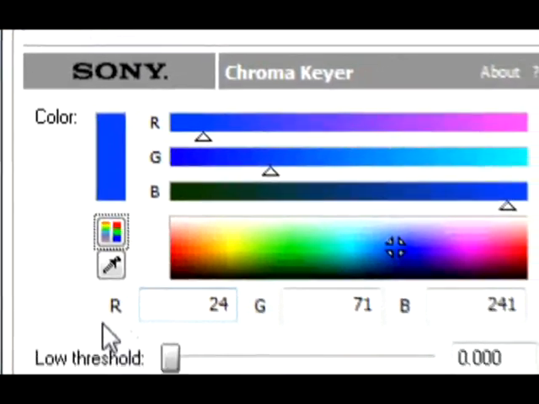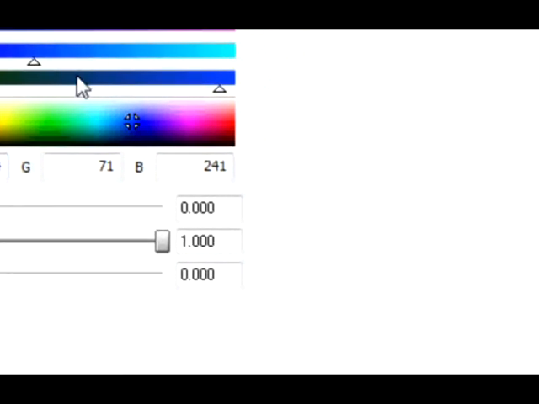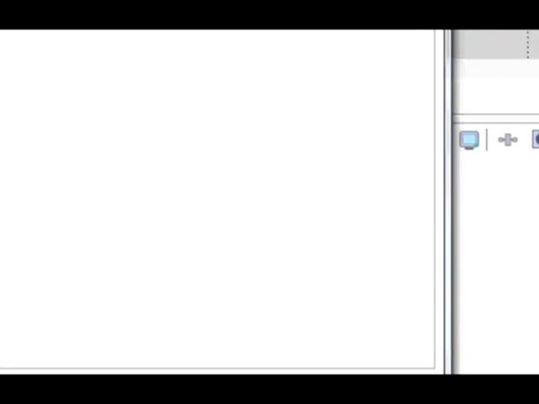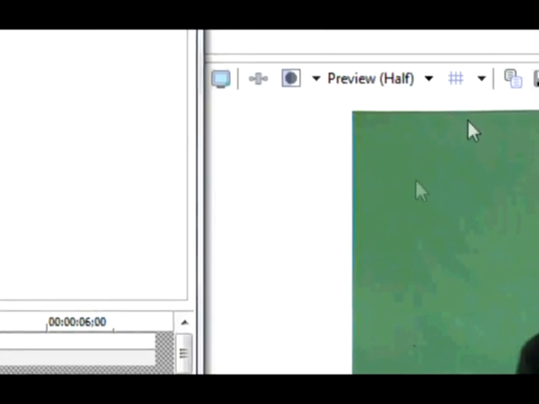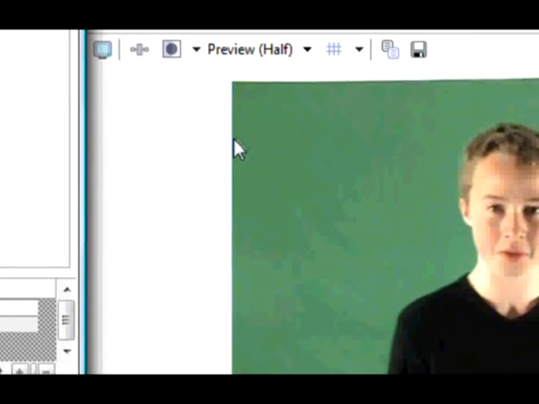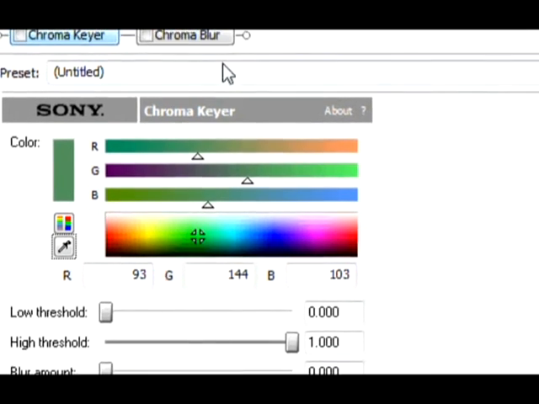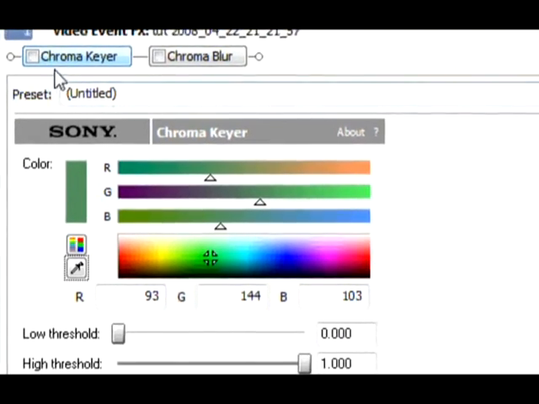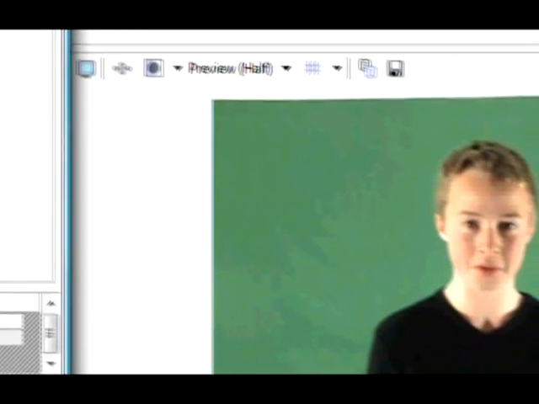And now you'll see there's an eyedropper. You'll need to click on that. And then find the darkest part of green on your preview window, because not all of it's an even shade. So once you've found the darkest part, very marginally, you should use the eyedropper on the preview window. And then the colour in the box should turn to green. Now we need to tick the box again, which says Chroma key. Okay, and that's the effect you'll get.